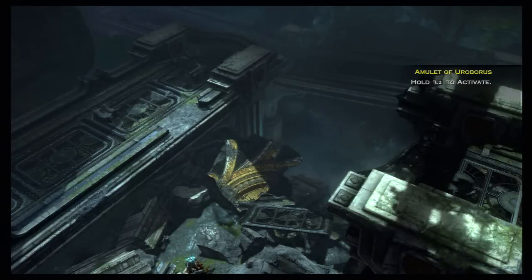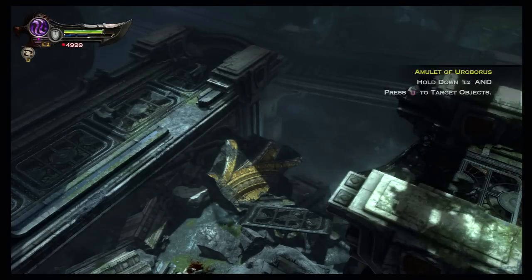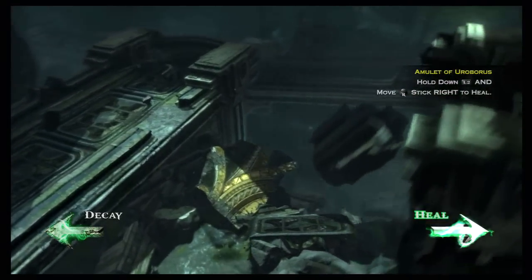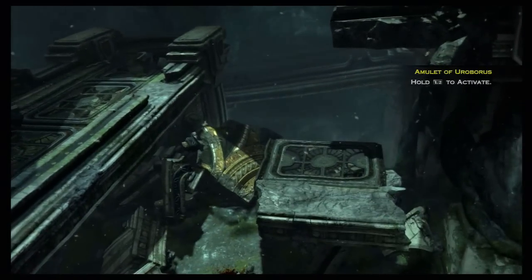But another problem, another game, God of War Ascension, Chapter 13. Here is how to resolve this. My problem was my screen didn't change at all. Here you see the heal and decay. Decay, obviously, you break down the bridge, and heal, obviously, you heal the bridge.